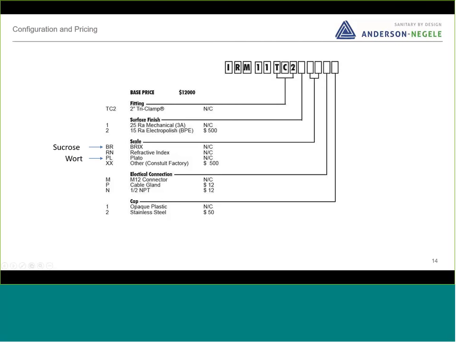Next up, electrical connection. The choices are M12, cable gland, or half-inch NPT. Again, we favor M12. This is how we want to see it, because we know when the device arrives, it's watertight, it's already impervious to your environment, and we know it'll stay that way. If we go with cable gland or half-inch NPT, we're at the mercy of the electrician to do the best job possible to seal the internals of this device.